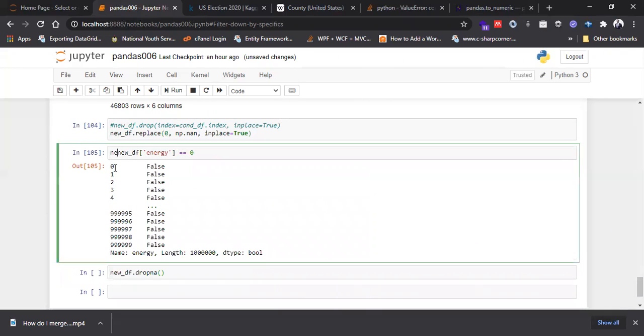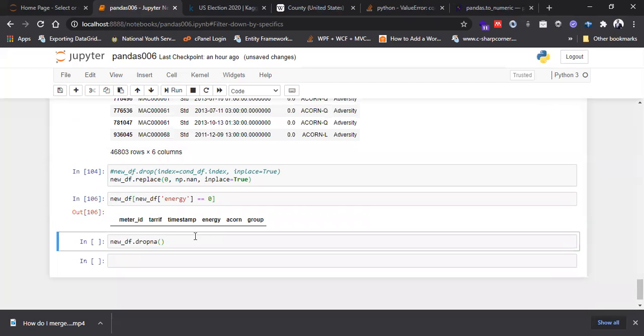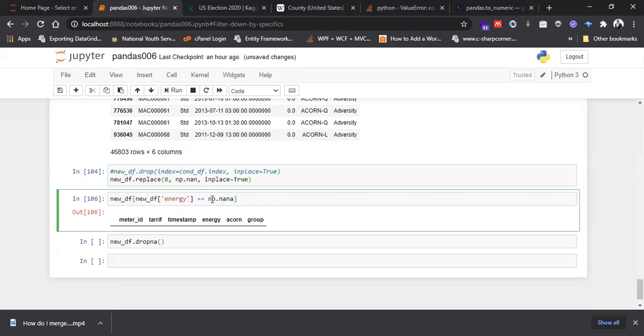Maybe if I want to actually see properly, let me do new df. Let me just check. So there is none that is now zero because I've replaced them with NaN. Then maybe if I want to check if it's np.nan, you can see, okay, yeah.